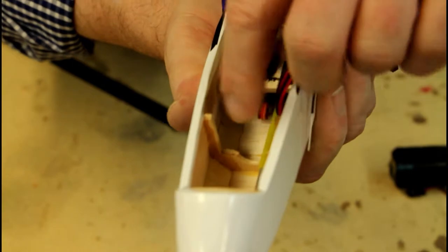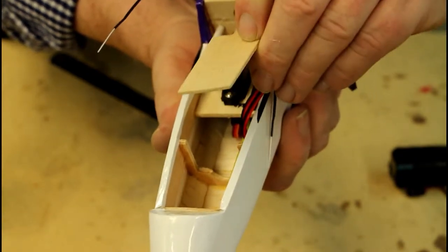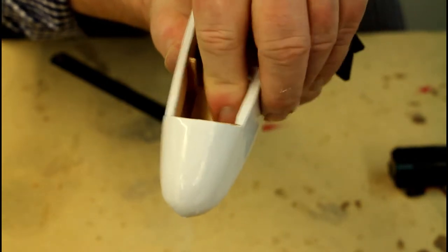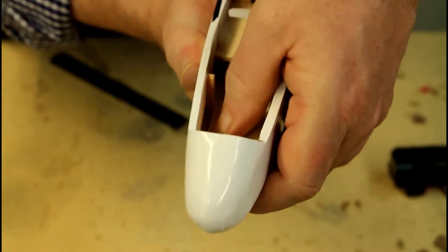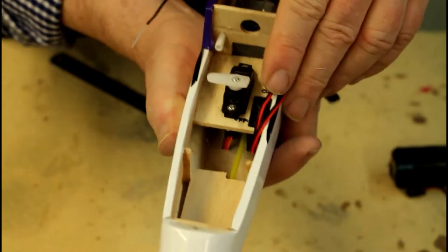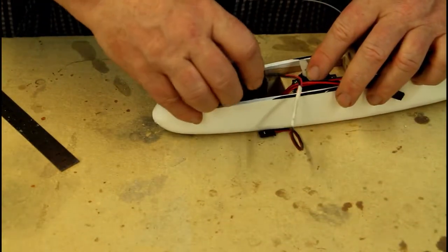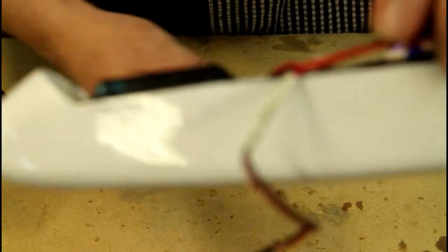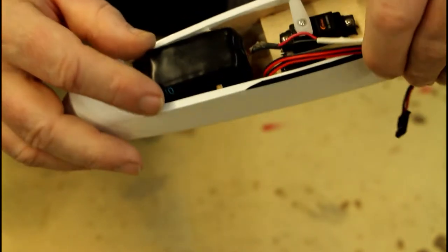Now I've cut away former F2, and I've made this little plate from an offcut, and I can just fit it down here, push it in like this, and glue it down, and it will support the battery. I'll probably have to take a little bit out of the canopy which sits here, but that's going to be okay.